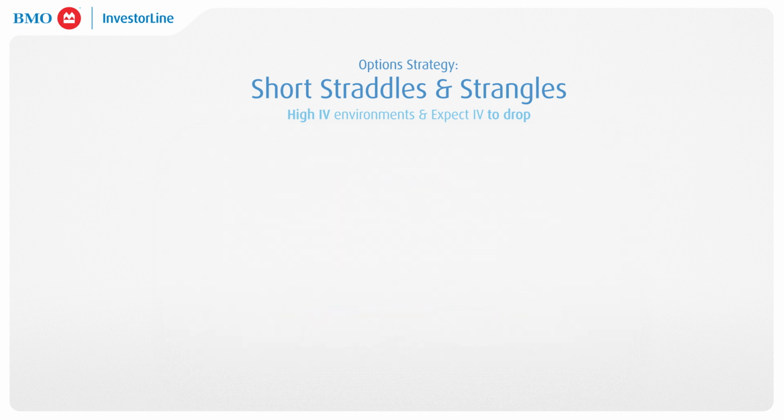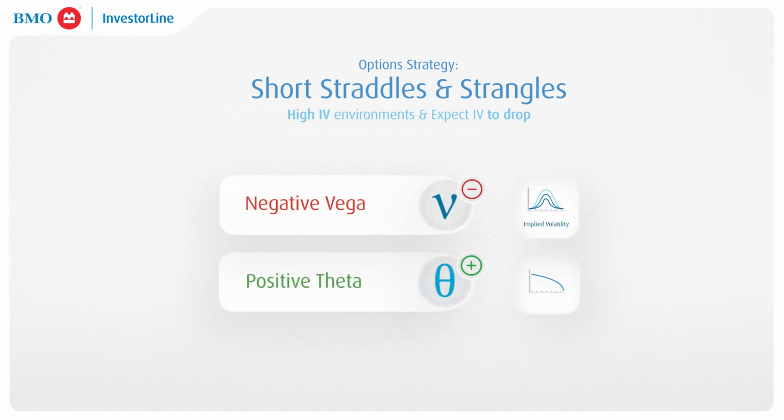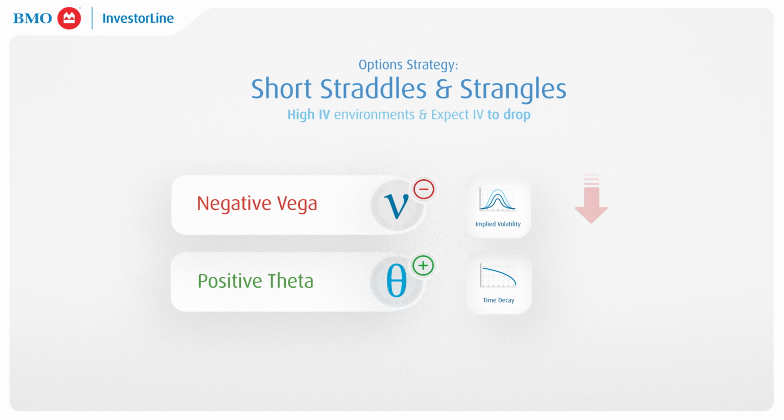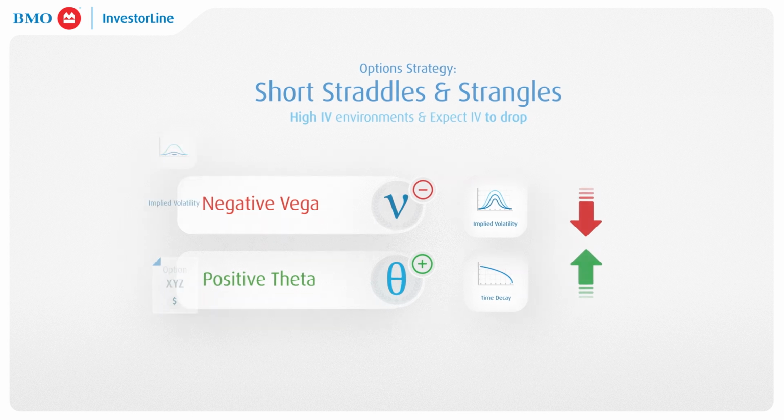Both strategies have very significant negative vega and positive theta exposure, which benefits from both a decline in IV and the passage of time. And your delta exposure is virtually zero initially until the underlying moves significantly lower or higher. Because time is working in your favor, a short straddle and strangle are some of the most common strategies to gain exposure to IV. The primary downside to this strategy is the unlimited risk nature and the large capital requirements to hold onto a short straddle or strangle.